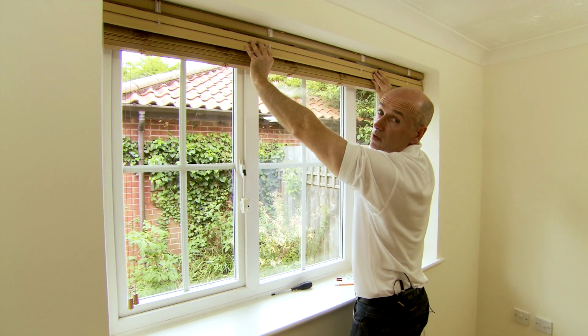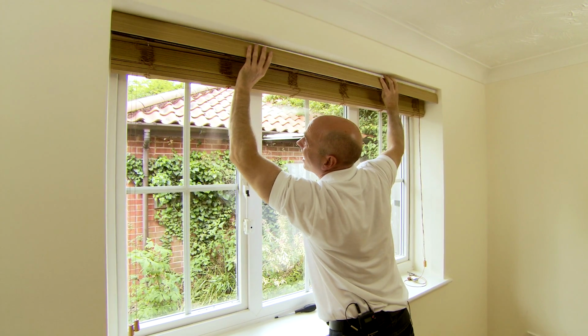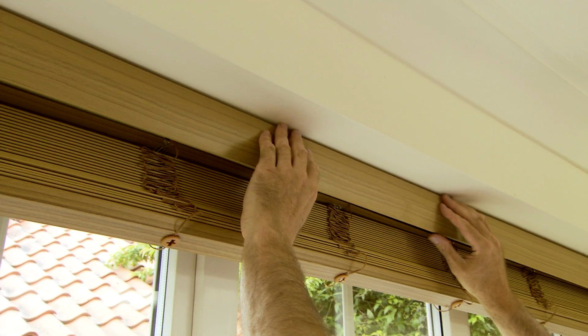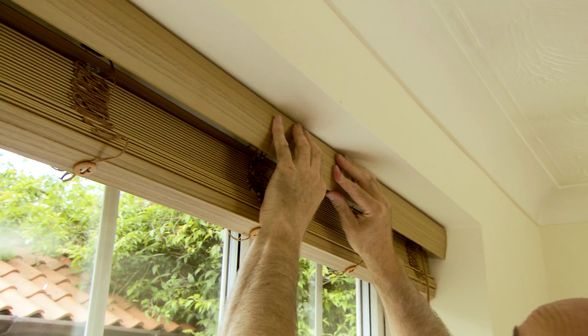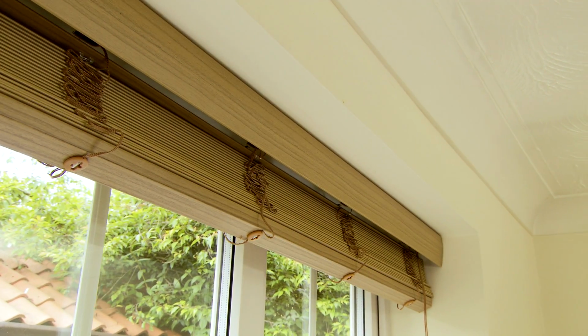So with all the clips lined up, you can turn the valance round and they click into position. Now take your time fitting the valance to make sure that it's level all the way across, and give each one a push until you hear the click, and then you know that it's nicely in position.